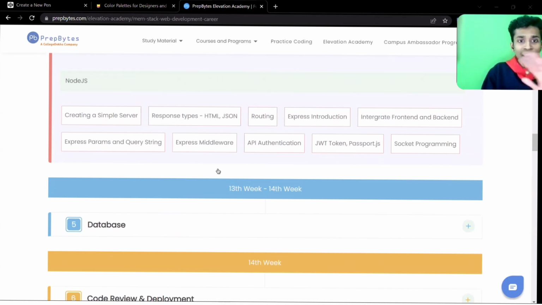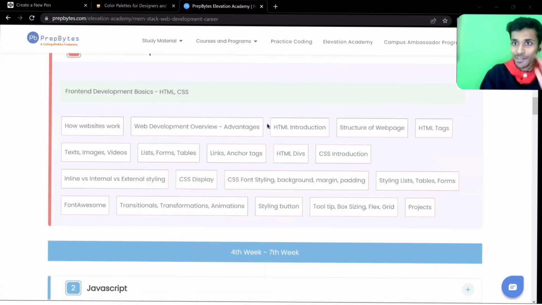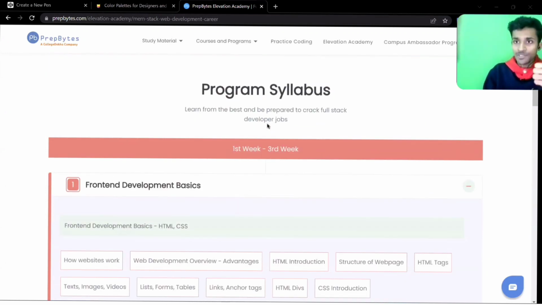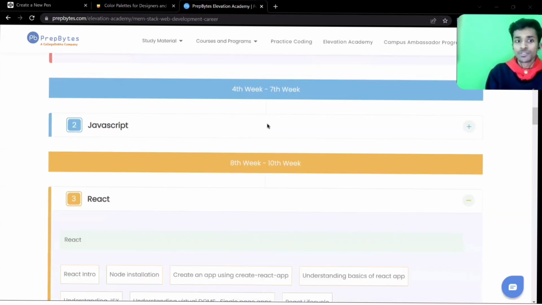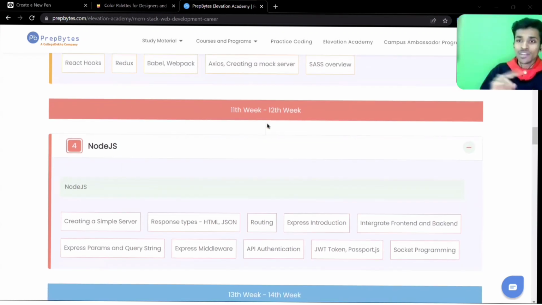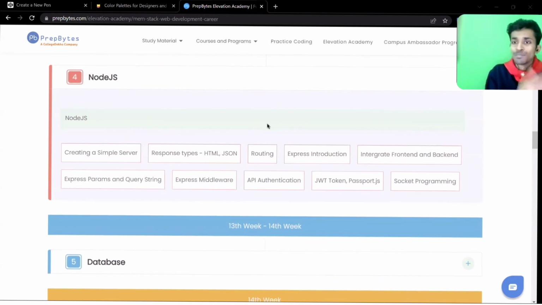So what I'm saying here, guys, is that this is just a roadmap for full stack development. I'll get to the course in a minute, but for now, understand the roadmap. First HTML, then CSS, then JavaScript. Pick up a framework, which is going to be React. After that, learn Node and Express, which will help you connect your web page and your server, and then pick up a database. Or I'll say first database and then this, it's up to you. This will be the whole progression for getting mastery over full stack development.